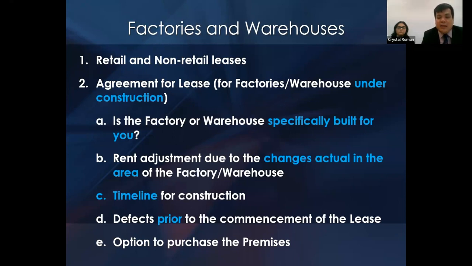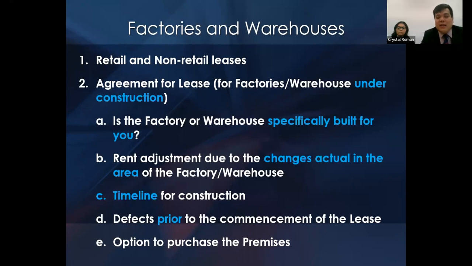And the next bit is the defects prior to the commencement of the lease, which is very unique to the agreement for lease type, because usually in a commercial lease, the tenant will accept the property as is, and the parties will have a condition report on the commencement of the lease. But as the premises is specifically built for the tenant, it is brand new, and therefore the landlord and the tenant can negotiate on the defects liability period, in which the tenant can notify the landlord to repair the damages to the property due to the construction.